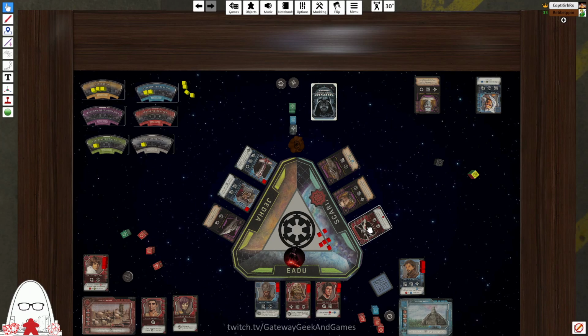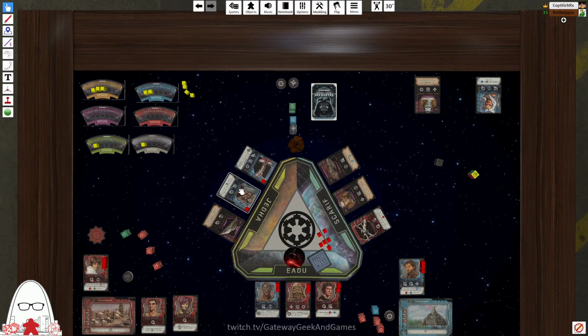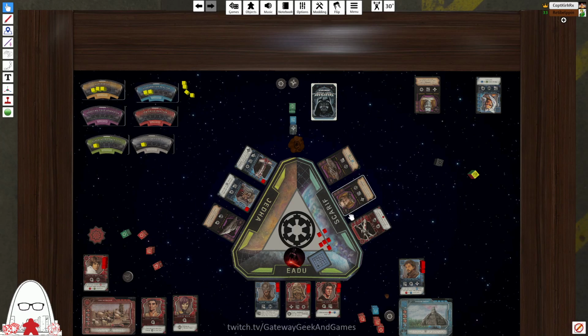So the question is, who do you want to go after? Do you want to go to Adu and try to recruit somebody to get the damage tokens off? Or do you want to try to start putting damage on somebody? Alright. You need to recruit somebody, yeah. Hondo's pretty good for you too, potentially. But he's gonna be hard to hit until you get more blue dice. So I think you're right to get Kanan first, and then maybe you could go after Hondo, because you'll have an extra blue die potentially in your pool.